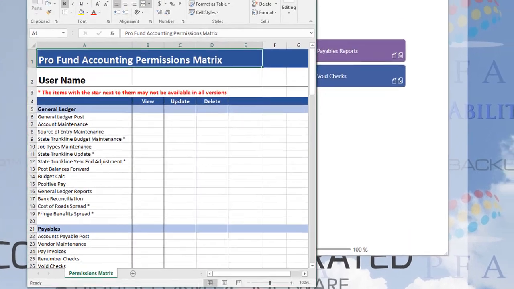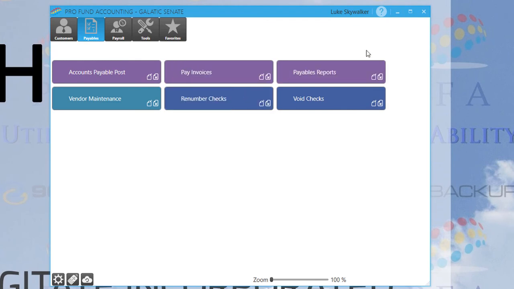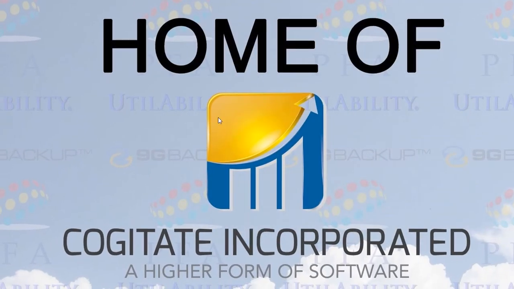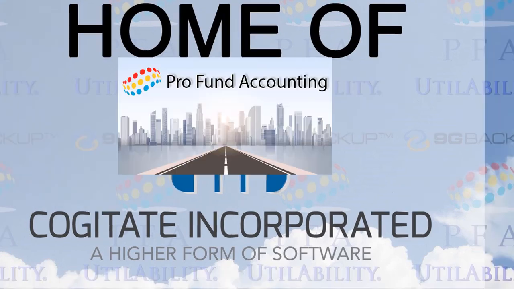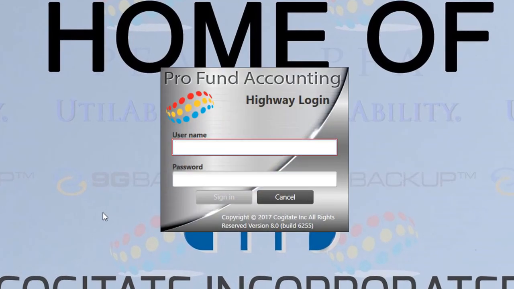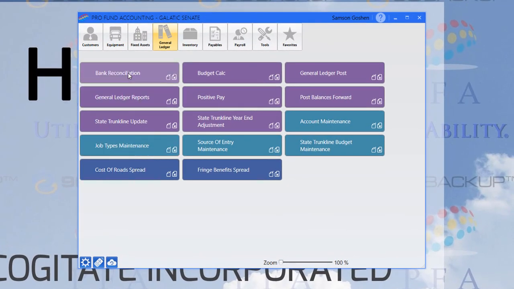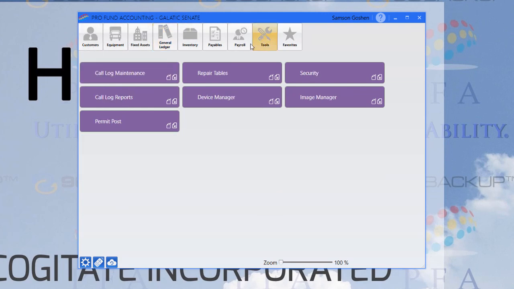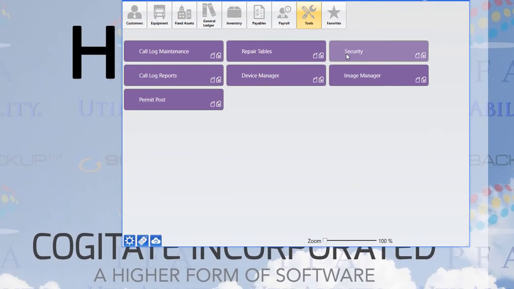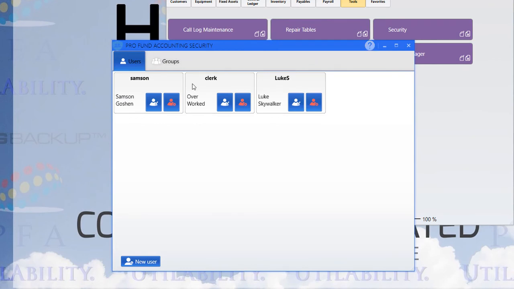Now for most of the township people that are coming into this new, you're only going to need to set up 1 or 2 users, and most likely you're just going to give the two users all access. You might just make one of them administrator and one of them not. For instance, if you have a clerk and a deputy clerk, we come over here and go to tools, security, and look at the different types of users.